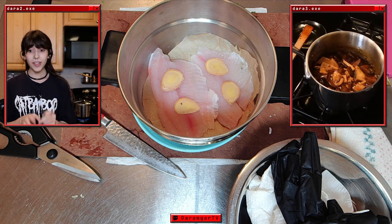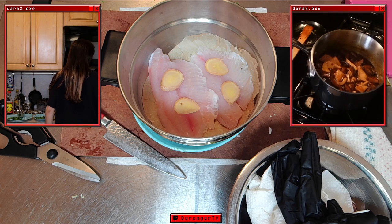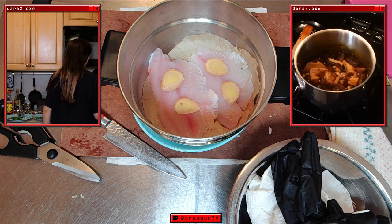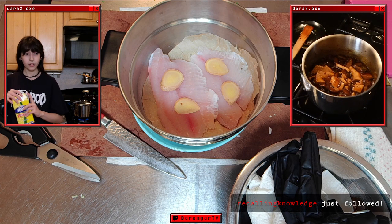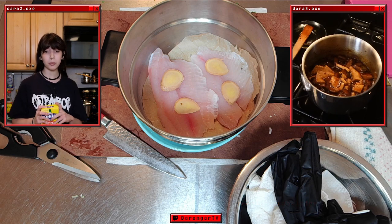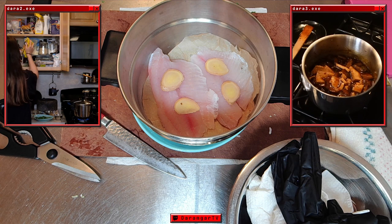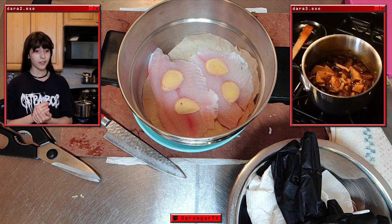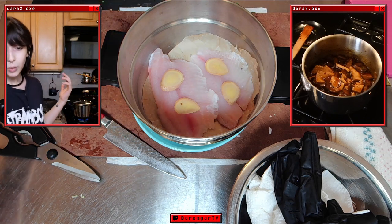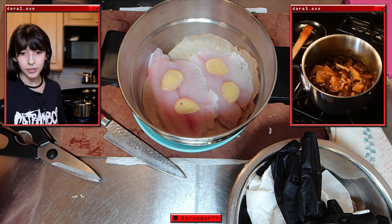Okay, so that's ready to go. This lovely concoction here is also going. I'm going to probably set the fish on in about 5 minutes or so, and then we'll just plate, eat, and then we'll be done with it. Right, we're in the final stages of the cooking show at the moment. We don't have that much more left to do. The seasoned soy sauce is already done, which I'm really, really excited about. So we can just chat for a little bit. I just want to synchronize everything. I want to time everything all together.